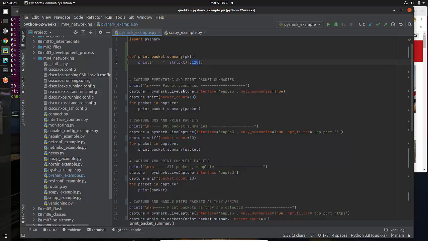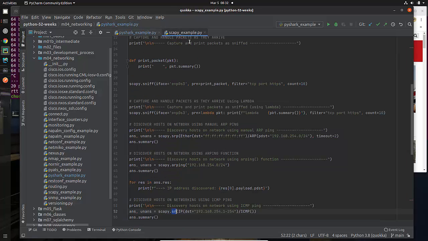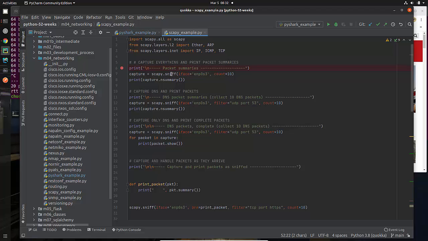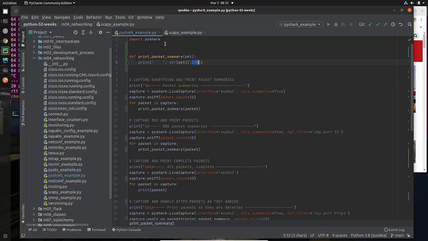And if you recall from Scapy, all we really needed to do with our Scapy example was say sniff, and we passed it the interface and the count and stuff. In Pyshark, we do it a little bit differently. The first thing that we do is we create this live capture object, and we're going to be calling that capture.